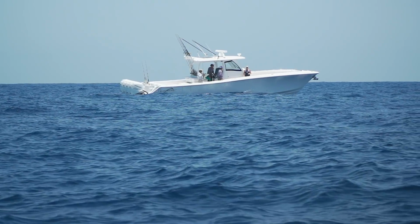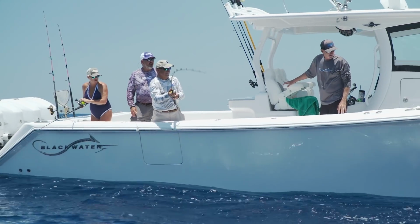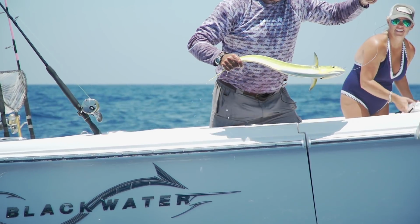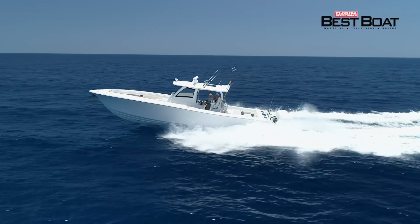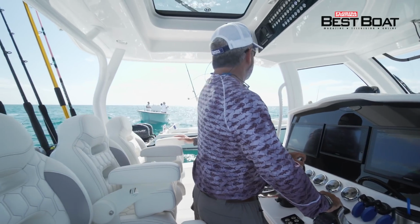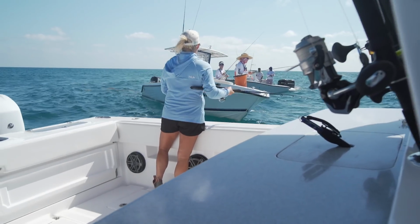We turned really quick, ran over to it, stopped the boat, and caught the fish real quick and went on our way. On another boat where you're hanging on for your life, you might not have been able to pull that off. After a quick run down the beach, we ran up on a really small bait rock and came up on a bunch of guys that were commercial fishermen and kingfish guys that were trying to catch sardines.